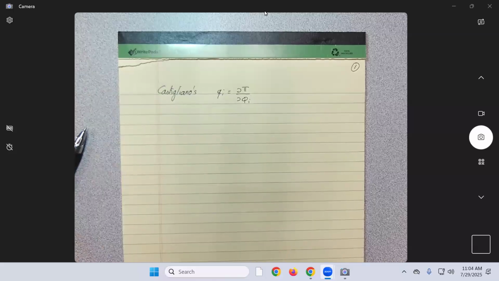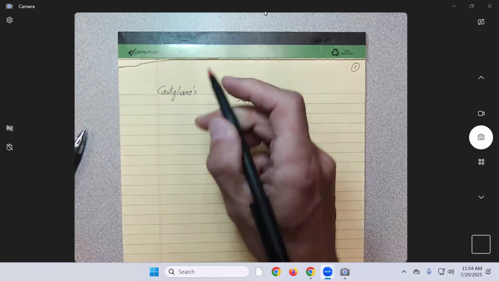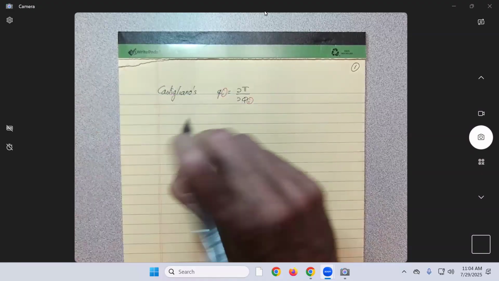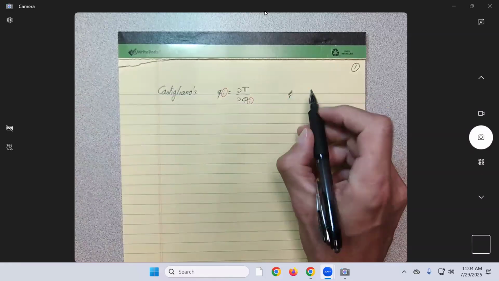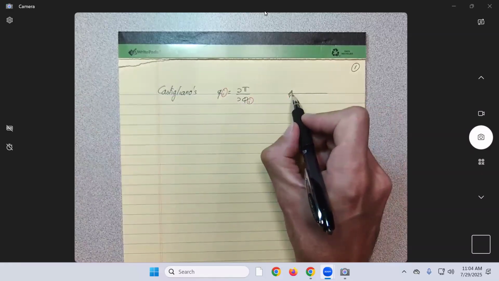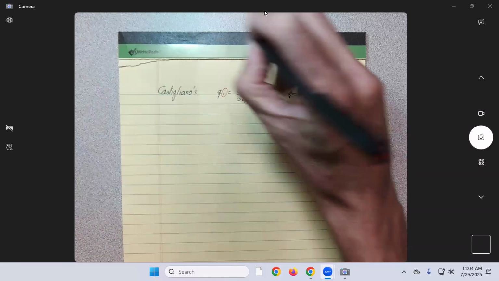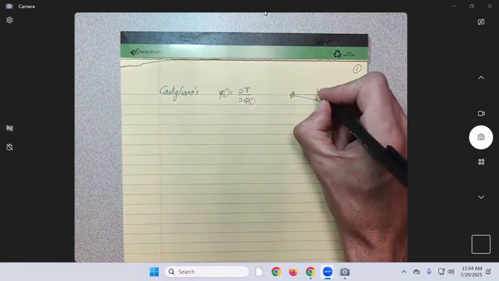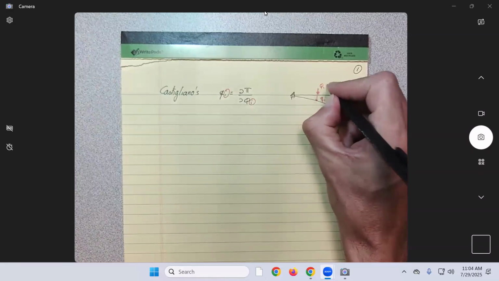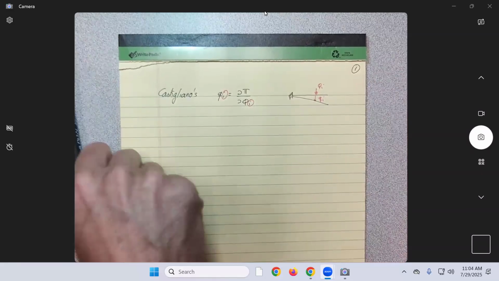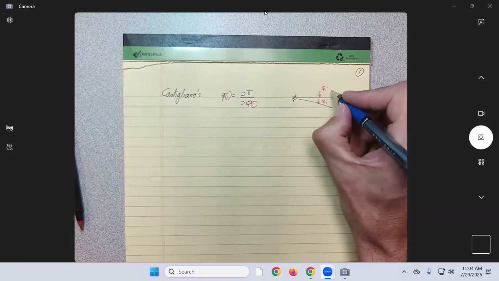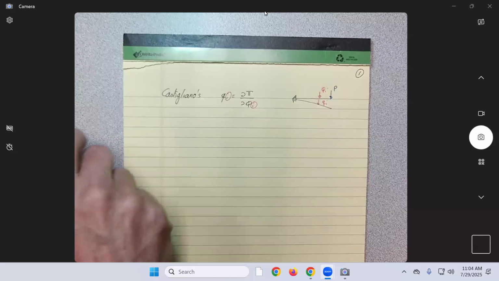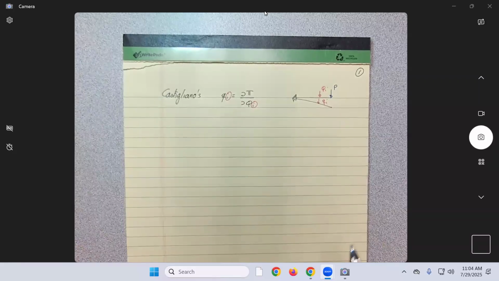But what is something that I said was very important, that you needed to have? Look at your notes. What needs to happen? If you wanted to find the deformation at a point here, let's say Q sub i, you needed to have a force applied at the same location, even though it's not part of the problem. Let's say this was the problem here, okay? Let's say force P. All right. So let's do one example about that.